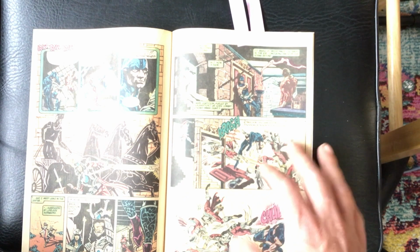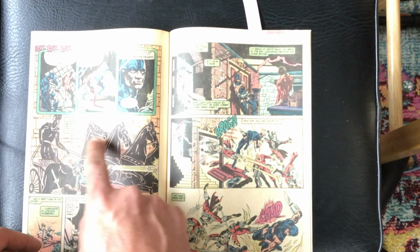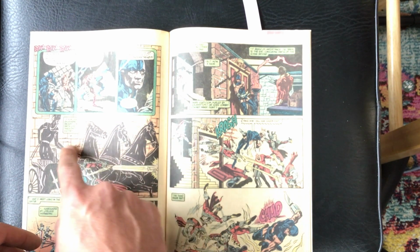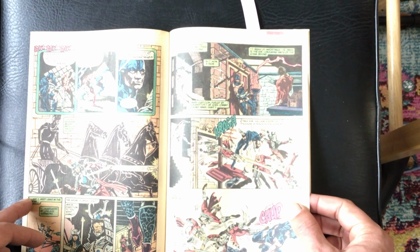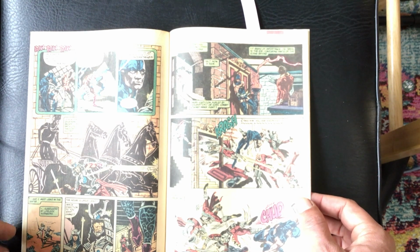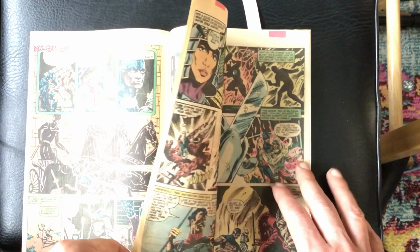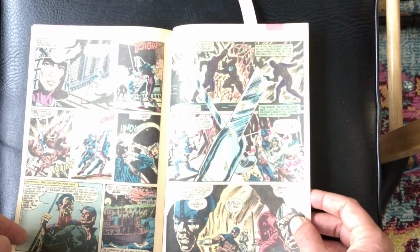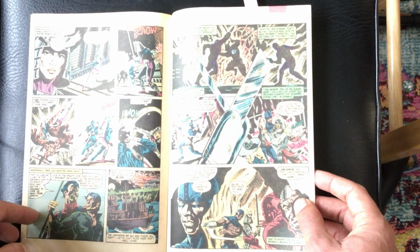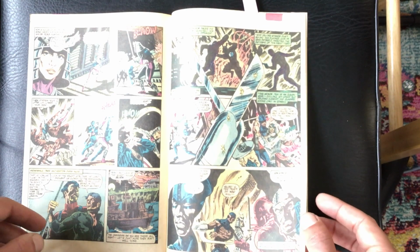It's worth mentioning this issue was not inked by Day entirely. He had somebody else helping out, but I liked this use of the wall motif here. Well, and that's something that impresses me throughout it, his interest in statuary and culture. So he's not just someone who is exclusively interested in comics and animation. He really seems voraciously hungry for art. Especially, I don't know if it's just because of the plot, but it seems like he's so intent on using statuary as a design element. I think that just had to be a fascination of his, I would speculate.